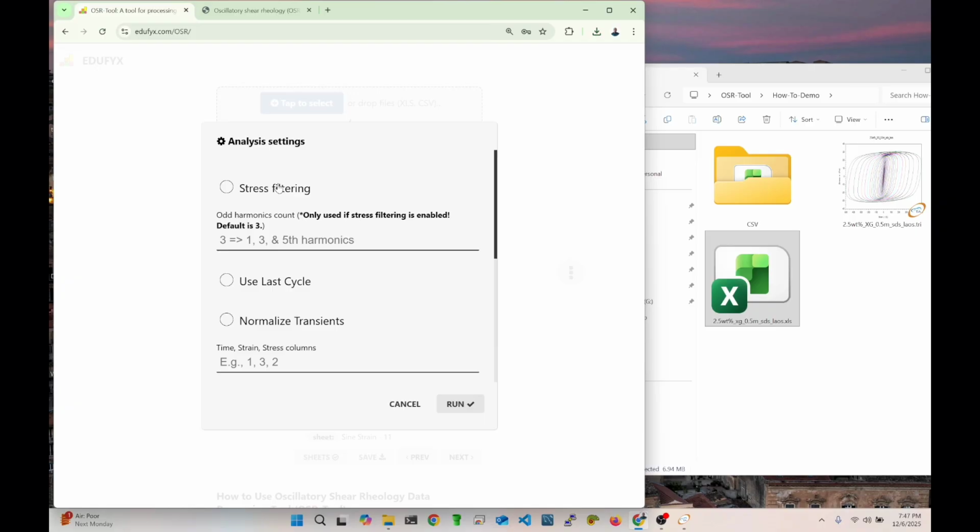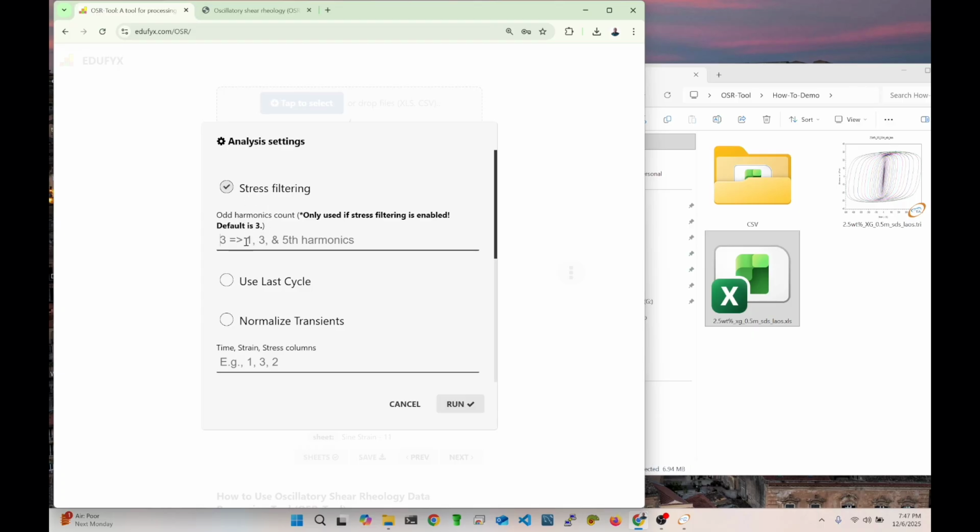But problems like sample breakage, wall slip, and other things can make even harmonics appear in the data. So if you want to filter your data to make it cleaner, you can use the stress filtering option.